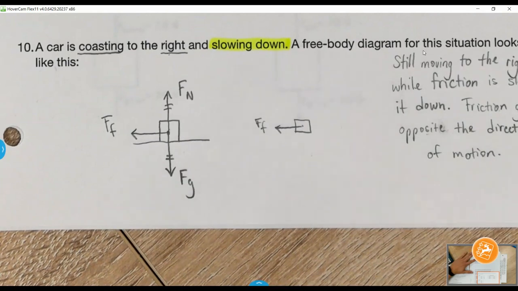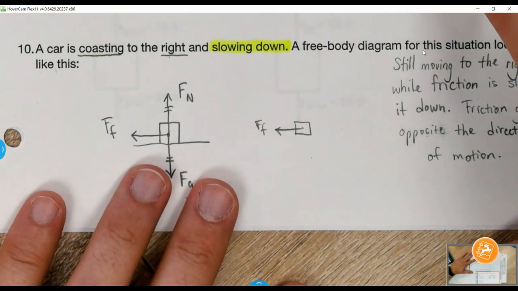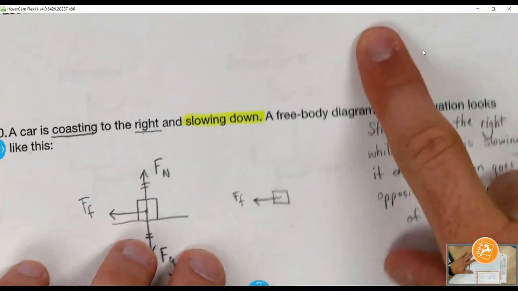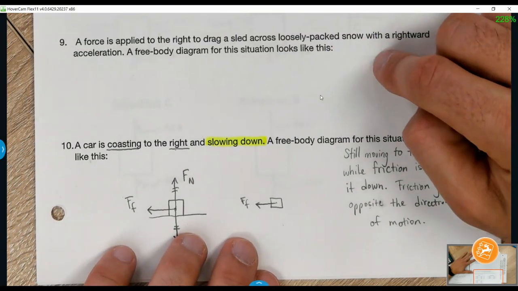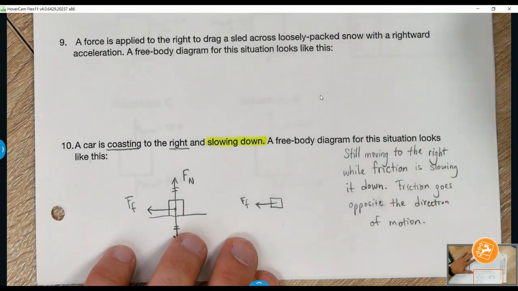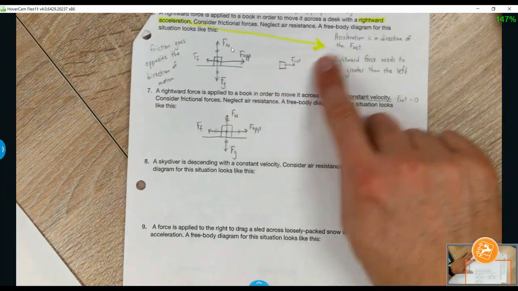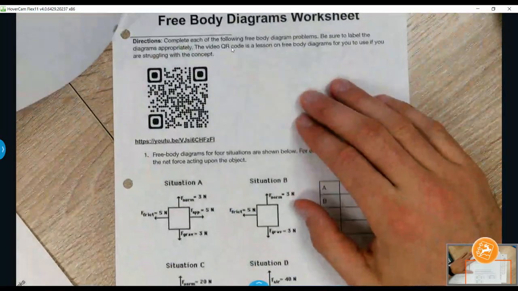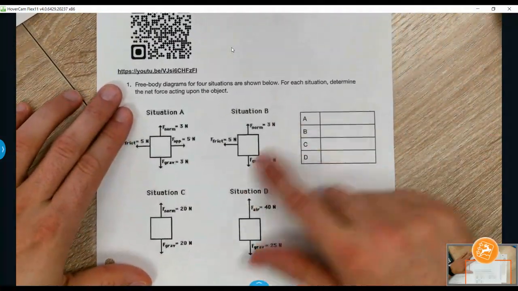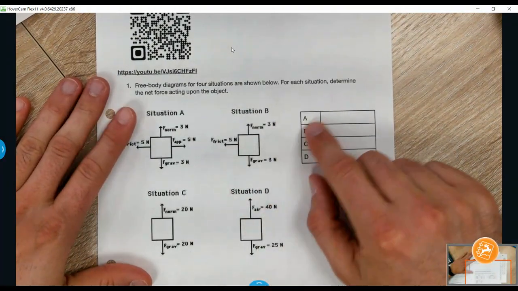All right, so you guys can finish problems 8 and 9. 8 is just like the squirrel problem on the page we did before this, and then number 9 is just like number 6 at the very top that we just did. Okay, so 9 is very much just like number 6. And then you guys will complete these. You're pretty much just finding what the net force is.